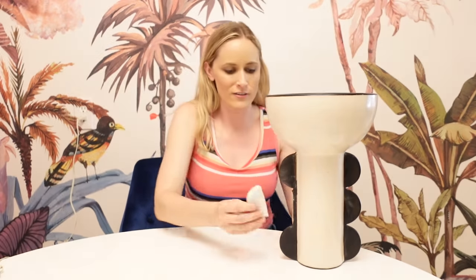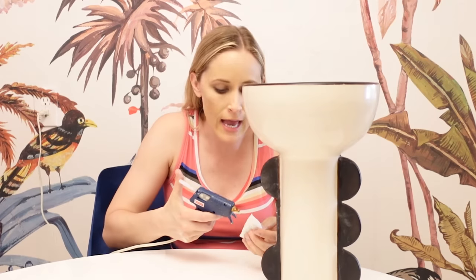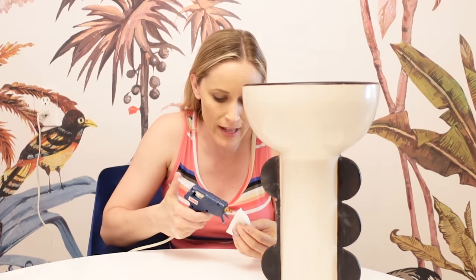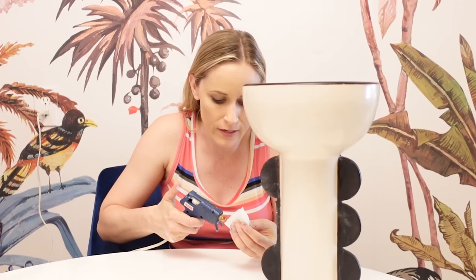I already created a perfectly shaped one. She's dry, she's beautiful, and she's sanded down. I'm so proud. Full disclosure, I got air dry modeling clay, which took like four days to dry, so I would highly recommend using air dry clay, which dries much quicker. And to attach this, I'm just using Gorilla Hot Glue, which to me is the absolute best hot glue — it has a very firm grip and I feel like it grips onto everything. 10 out of 10, we love it.